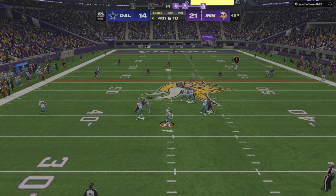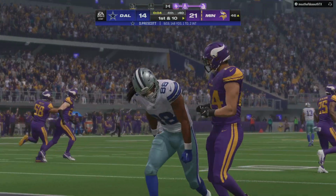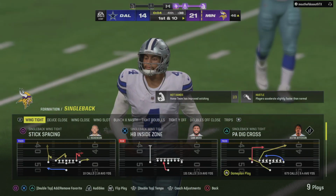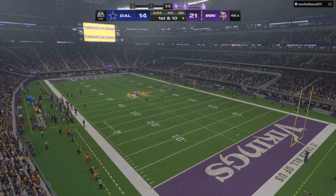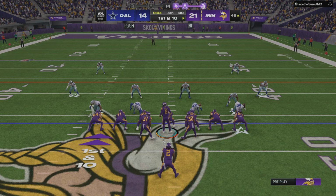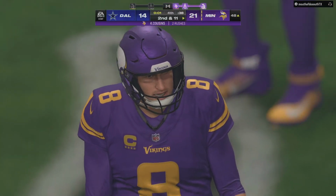Desperation time. Prescott on fourth. He'll fire deep downfield for Lamb. And he bats it away, and it falls down incomplete. They had to go for it with such little time remaining. And the Vikings, they have the football now in excellent field position. Cousins is going to take this one down to a knee and end it.